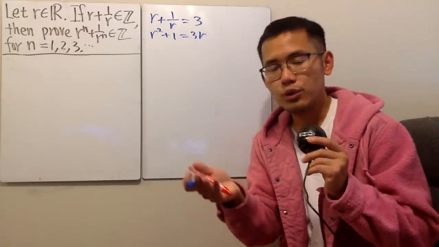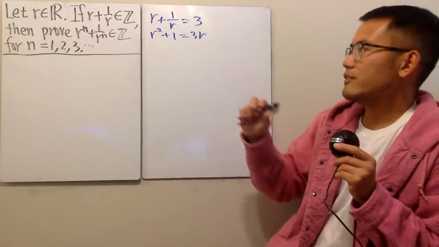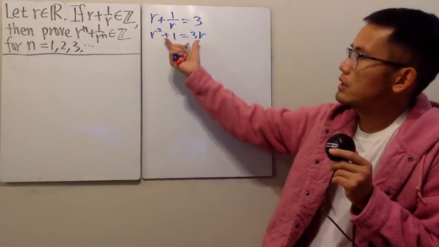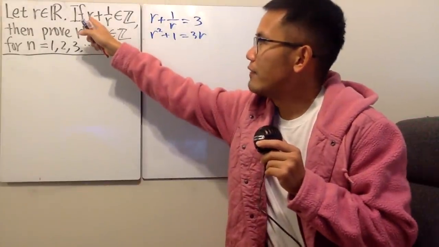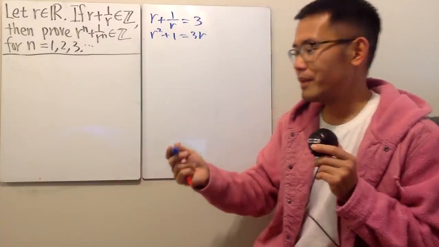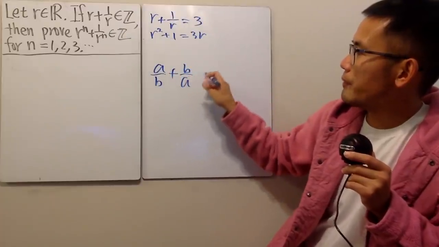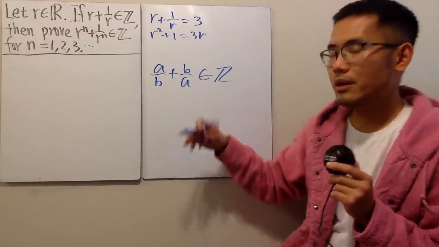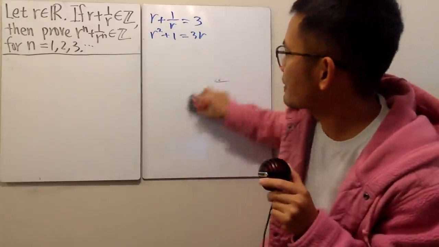Go ahead and solve it. The r is not rational, but that will be the r that makes this work. You take that r — you have two choices — square it and then plus 1 over r squared, and you will end up with an integer. This is very similar to the Fibonacci sequence formula. I actually do not know if it's possible to have a rational r so that r plus 1 over r is an integer. Of course, ignore the obvious cases 1 and negative 1. So if you put r as a over b and 1 over r as b over a — is it possible to get an integer? Let me know.